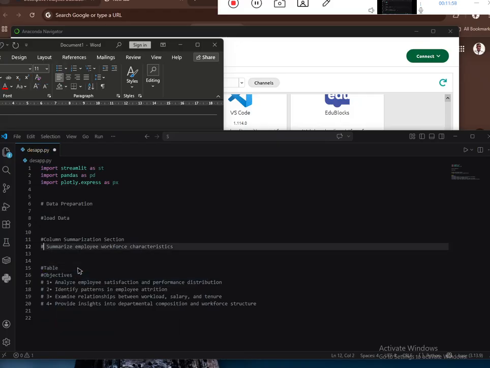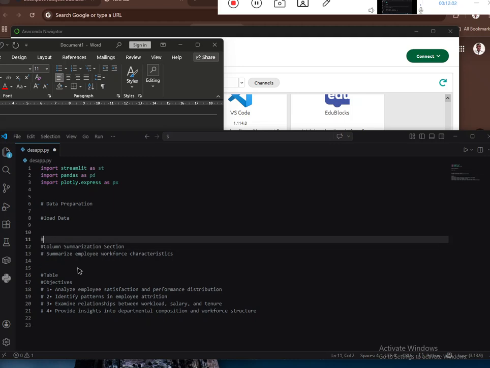Another thing we have to take note of: in this one, we said we need column summarization. That means we're using column metrics. Breaking it down this way makes it easier. We've structured everything from A to Z. We finish everything, and all we have to do is write our code. That's the end. It is not hard at all. Now, since we're breaking it down, first thing we do, load our data in.